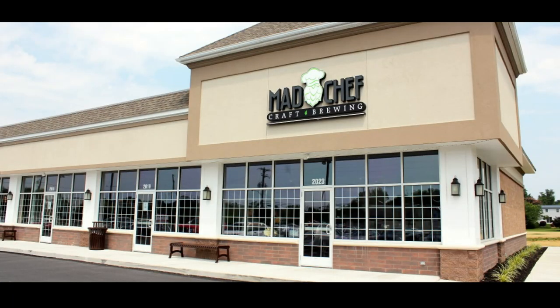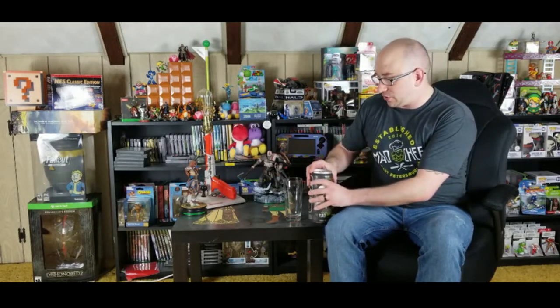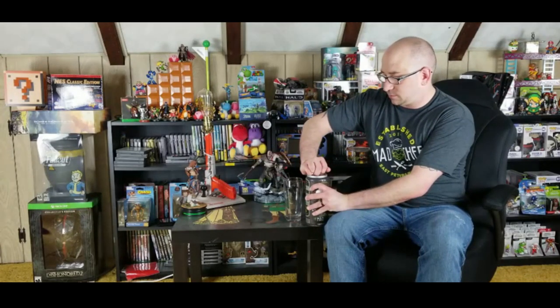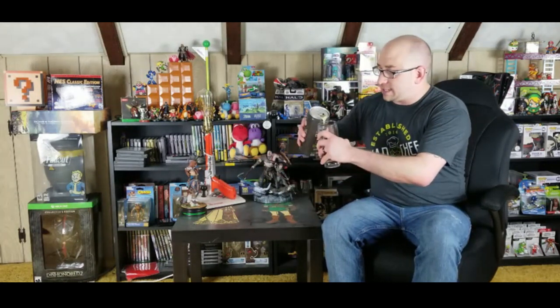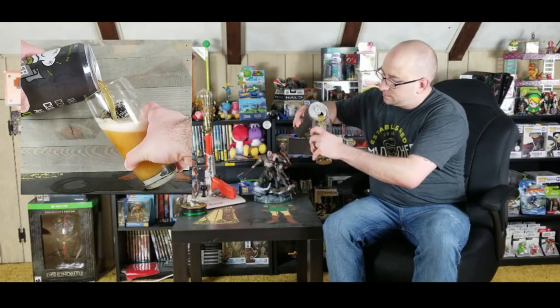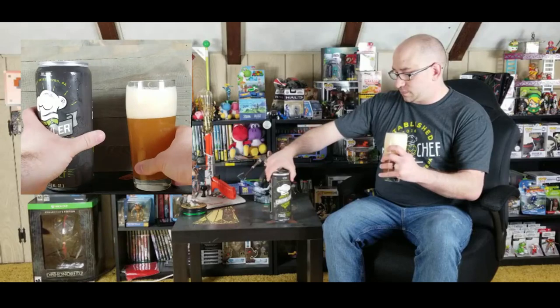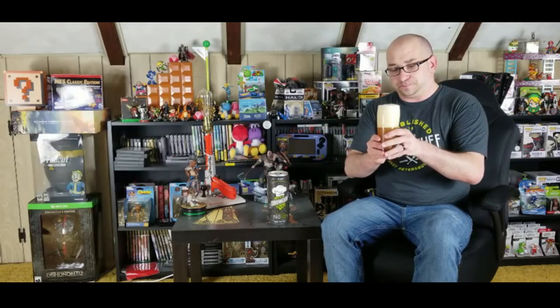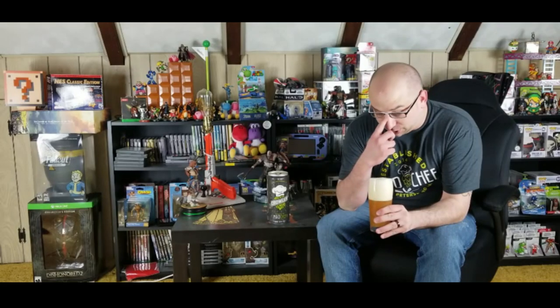I haven't had this since I was at the brewery but I absolutely loved it, and I put it into a can so we are going to see what I get from this overall. I cannot wait to crack this bad boy open. So we are going to pour it in our glass here. I don't know if I poured this thing correctly — I normally tilt it but we've got a very healthy head here. Probably because I was pointing at a weird angle and I was trying to rush for you guys.